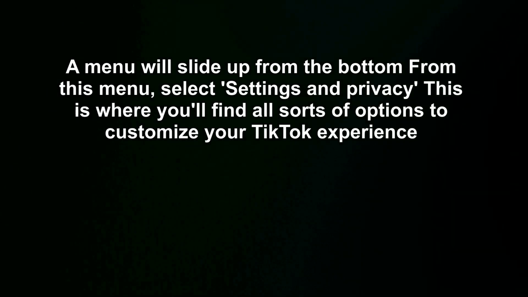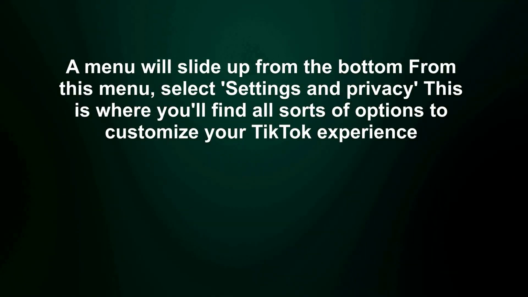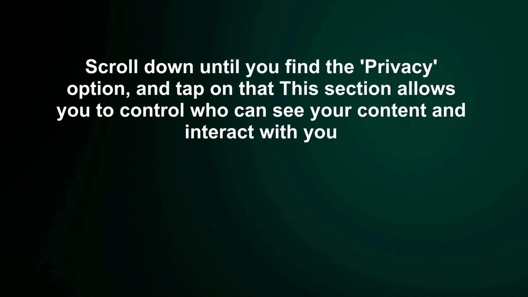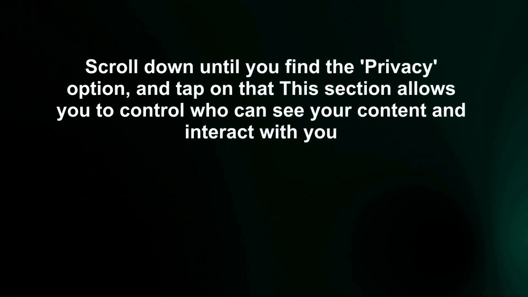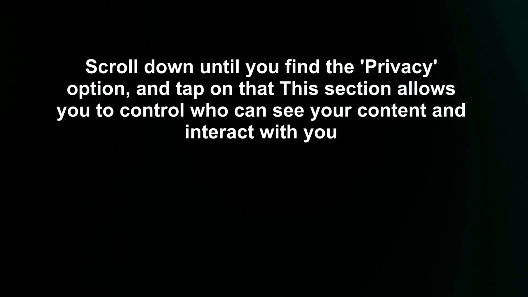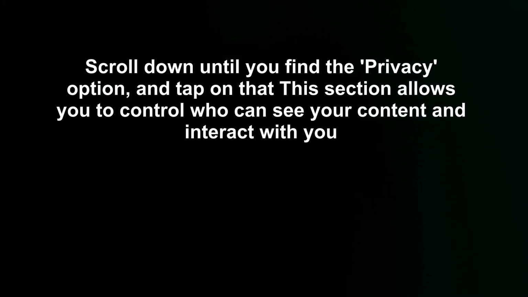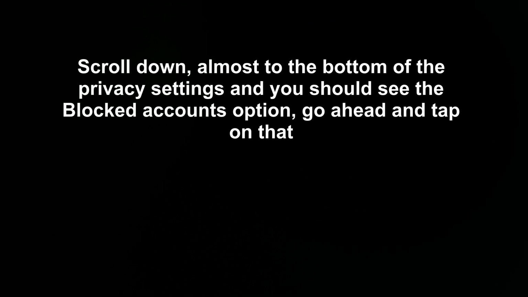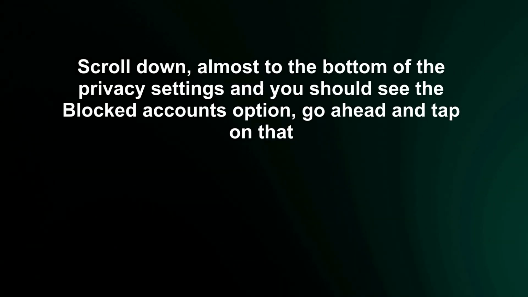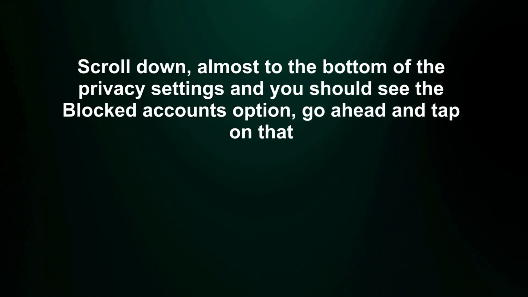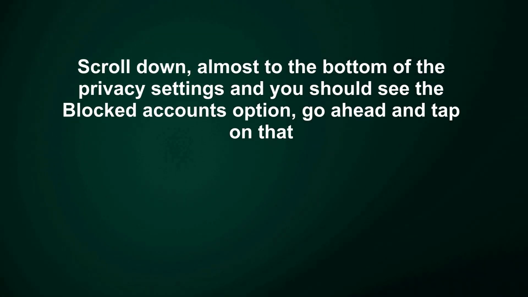This is where you'll find all sorts of options to customize your TikTok experience. Scroll down until you find the Privacy option and tap on that. This section allows you to control who can see your content and interact with you. Scroll down almost to the bottom of the privacy settings and you should see the Blocked Accounts option. Go ahead and tap on that.